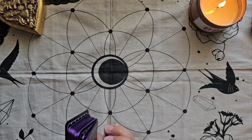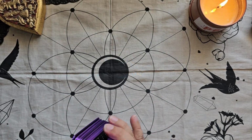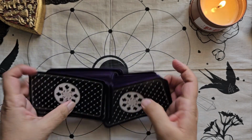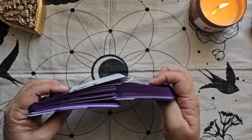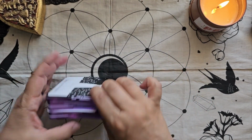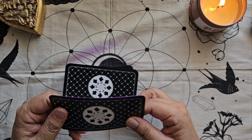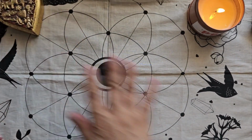That's kind of hard for me to get my hands around right now. Let me try that again. Okay, you know what? Not bad. Not bad at all. There is a little bowing, but maybe it's because I'm kind of rough. I don't do the whole bridging thing. And as a matter of fact, for the most part, I don't even riffle shuffle my decks. I mostly do it when I'm just trying to shuffle a new deck, or say I haven't worked with the deck in a while, then maybe I'll do that. But as you can see, there's a deep bend here, but look at that. See that? They go right back. So the cardstock is a little thin, but I think it's going to be able to take some use. So that is a good thing.